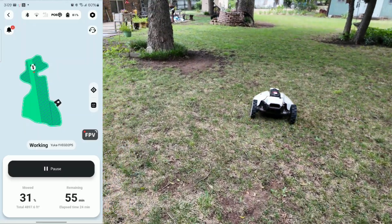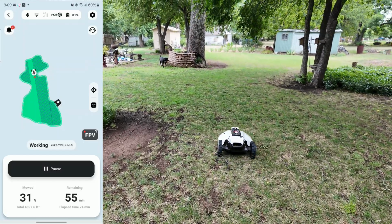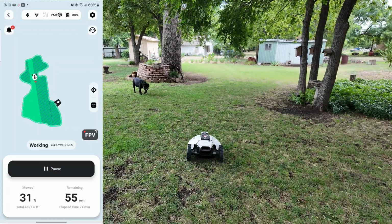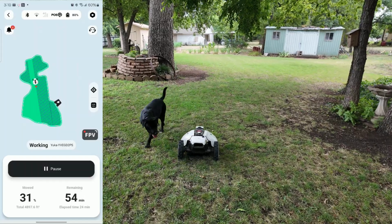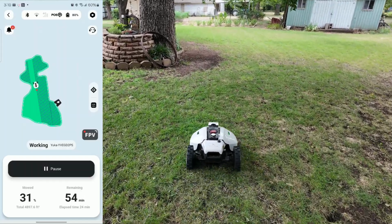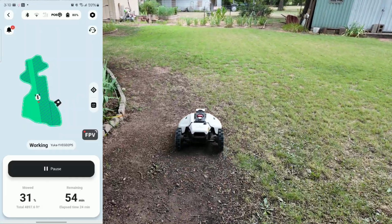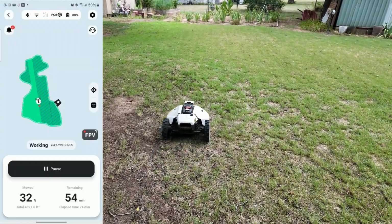Now the grass is kind of dead and dormant right now because it is hot and dry here in the summer, but it is going where it's supposed to go. Not really cutting much, but move, duck. Okay, it saw duck and slowed down for a second. You can see we are at 31% here. I'm going to let it do one more stripe and then I'm going to stop it.